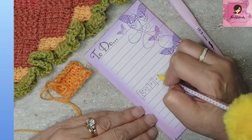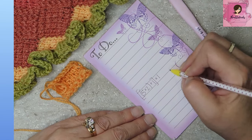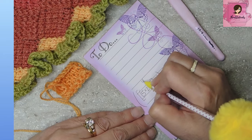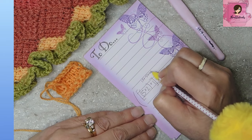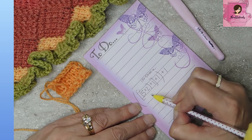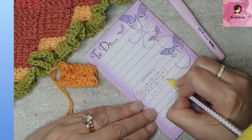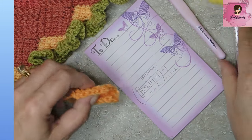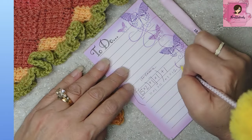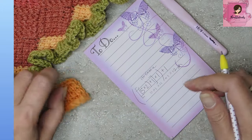So that's going to tell you how to figure out how to make your very first single, only one square. And that whole answer plus 1 is your first square. So this is 5 times 2 plus 1 is 11, times 1 square is 11, plus 1. It's 12. Easy peasy. So that's how many I need to chain to make my one square. So that's the part you do first.